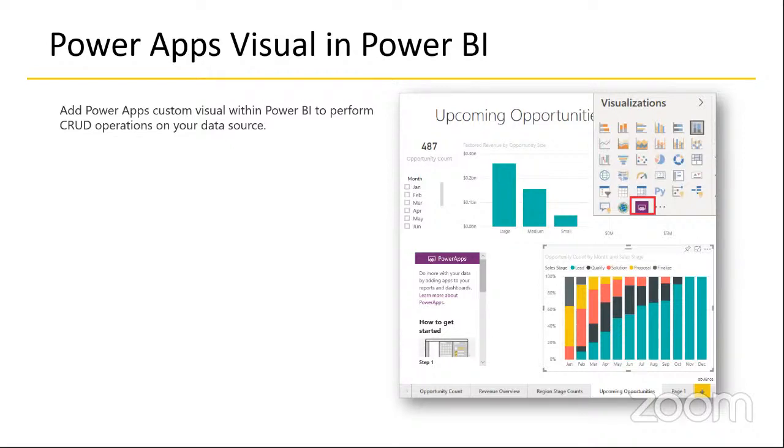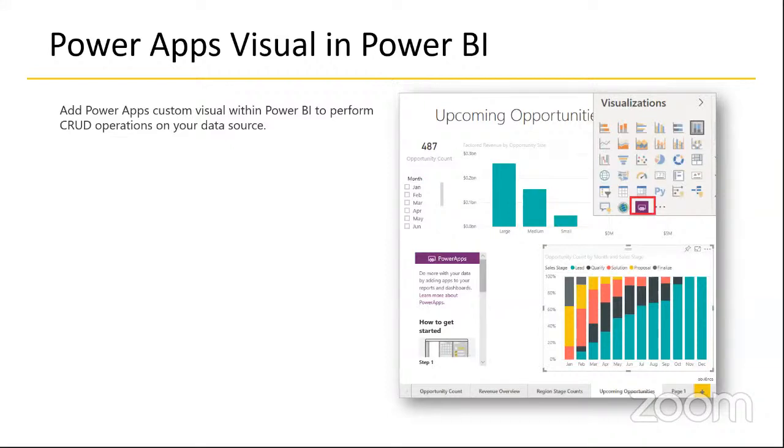Now, why would I want to add a Power App inside a Power BI report? Well, there could be numerous scenarios, and let's call out one of them. Anyone who has worked with Power BI, all the folks who raised their hands for Power BI, Power BI can do a lot of things around data visualization and analytics. But one thing Power BI cannot do is perform CRUD operations on your data. Now, what are CRUD operations? Creating, updating, deleting. It cannot perform actions on your data. The data that you connect in Power BI is always and always in read-only mode. It's a read-only data set. I can create visualizations around it, but I cannot make modifications to the data.